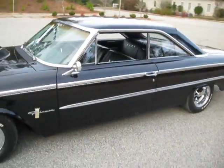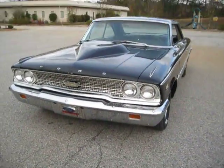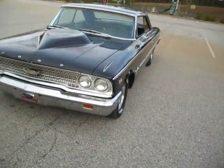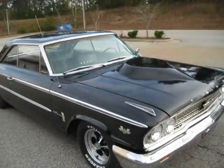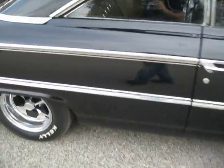The ups are, this body is straight as an arrow, and if you repainted it, you would do, aside from fixing that hood and a couple of spots I'll point out in a minute, I just want to show those body lines right there. Aside from that, you would do virtually no body work to this. There are a couple spots that have a little bit of surface rust, and I will show those.